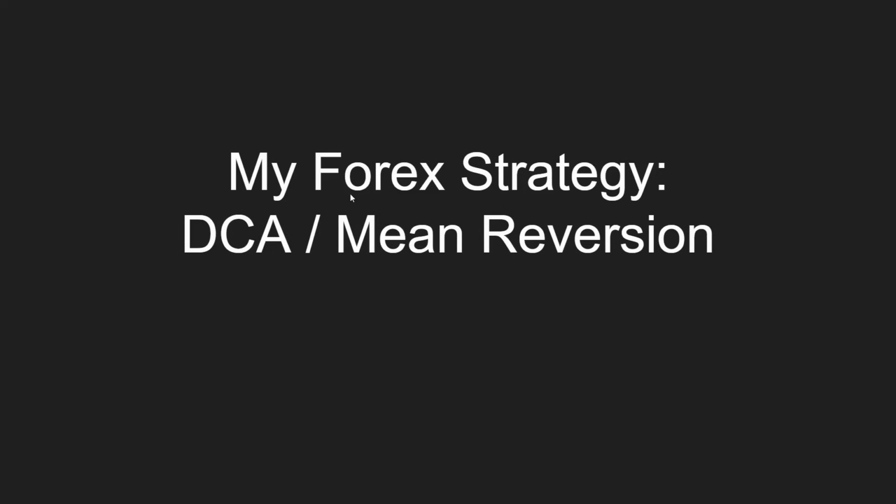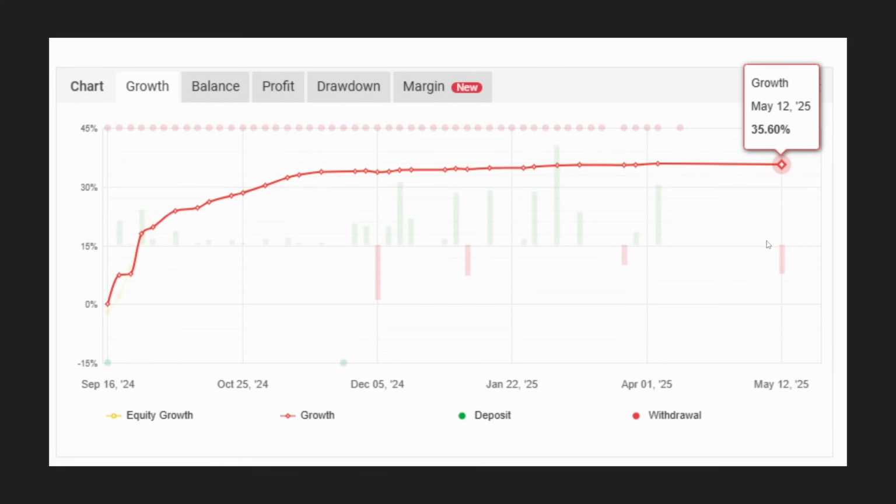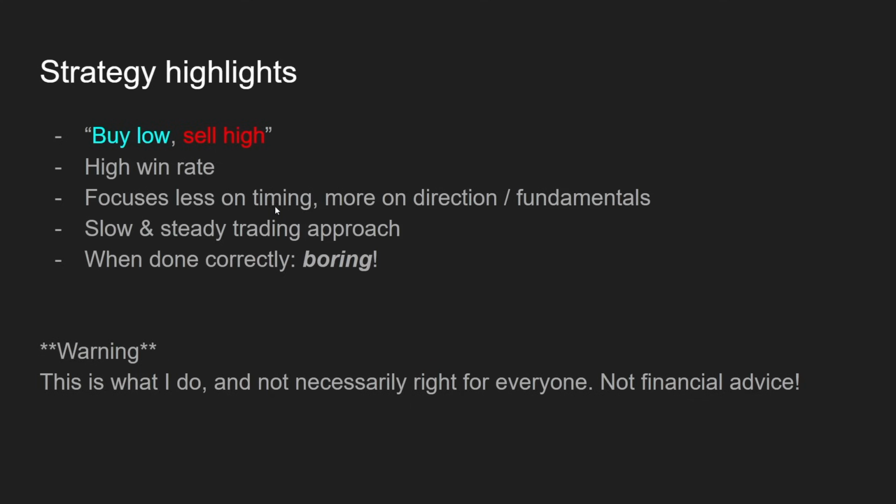In this video, I'm going to be discussing my Forex trading strategy, which involves dollar cost averaging and mean reversion. Here's a proof of concept of an account that I've traded with this style since September of last year up till now. And if we just talk a bit about the highlights of this strategy, we're going to be talking about a very simplified version of buy low, sell high.